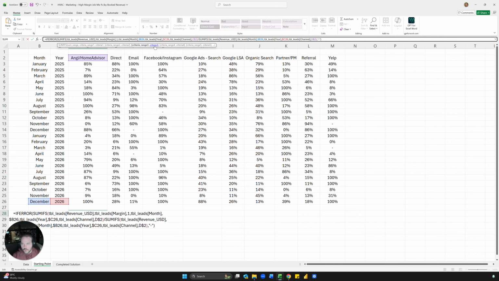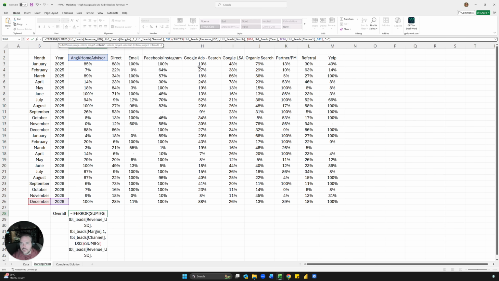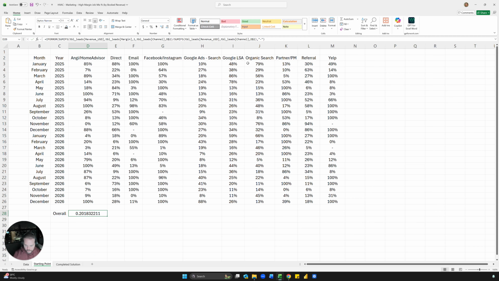So anywhere in the formula you see the year and the month, which is right here, we want to delete the year and then delete the month like that. And then the same thing over here. Delete the year, delete the month, and then delete this here. Do we have that? Yeah. So now Control-Shift-5, and you can see it's 20%, Control-V.